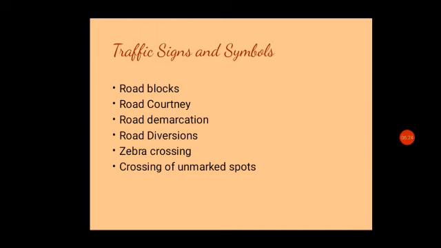Then last but not the least, we have crossing of unmarked spots. While driving or walking on the road as a pedestrian, it is necessary to look right, left, and then right again before crossing from one part of the road to another. Where there are no markings, it is not safe to cross except one is absolutely sure that the road is clear. Hence, it is better and safer to change lane at markings or turn at designated places.